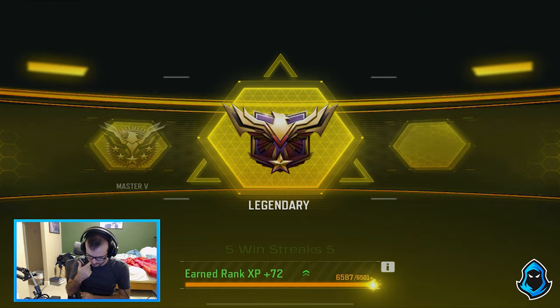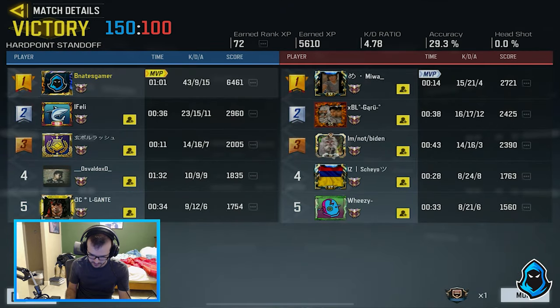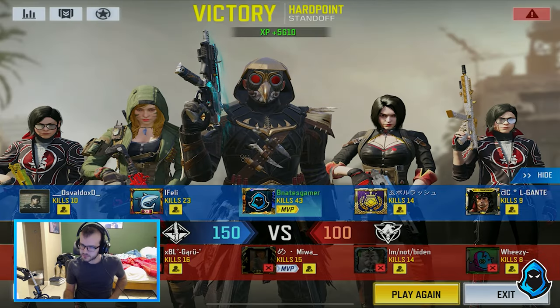How did we do, man? How did we do? Let's check it out. 43. Not too bad. 43.9. Not too bad. All right, let's go ahead and jump to another one.